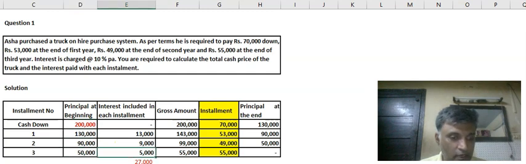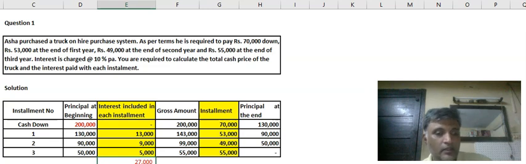And what is the total interest? Just column E. The sum total works out to 27,000. So this is how you should calculate the cash price of the asset and the interest, if only the cash down payment and installments are given in the problem along with the rate of interest. It's a work-back mechanism. This is a very important question for the exam. These are asked for 4 marks.